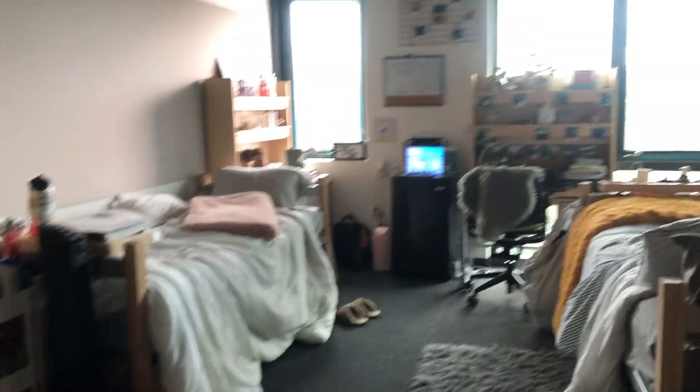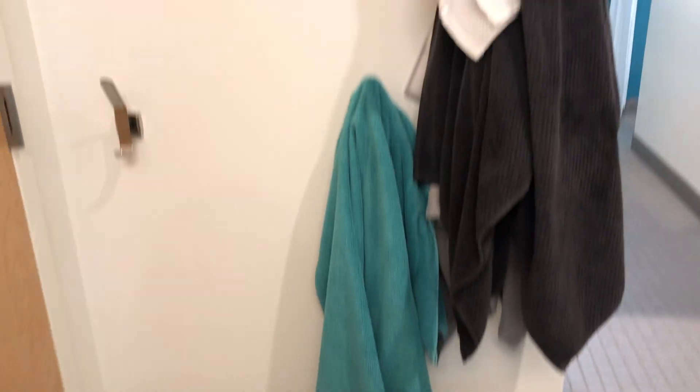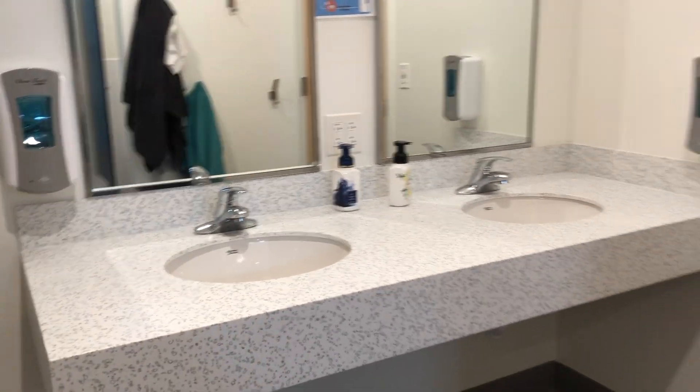Overview of the triple — sorry if it's messy, we're currently all moving out. This is what the sad ceiling looks like, it kind of makes you depressed when you look up at it, so don't look up at it. This is the door to the bathroom. That's our suite mate's side of the room — they have their own hooks and their own door. That's the maintenance door for the cleaning lady to come in.